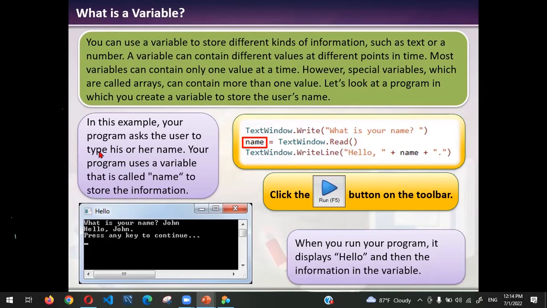So here the variable's name is name. The variable's value, in my practical, was Samira. Here the value is John. So normally a variable has a name and also a value. Under that name, values can be stored. That's the thing.